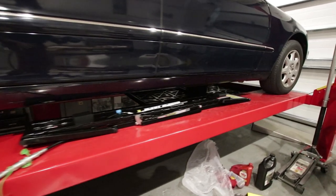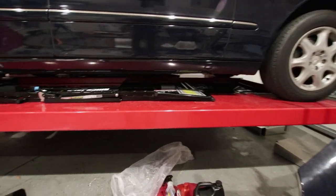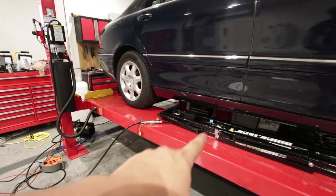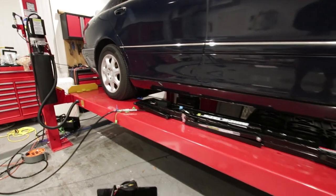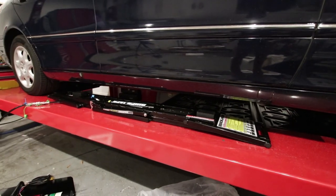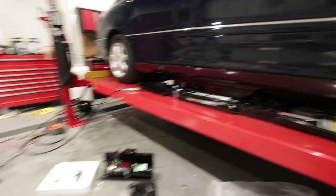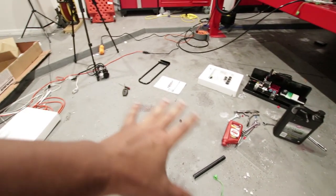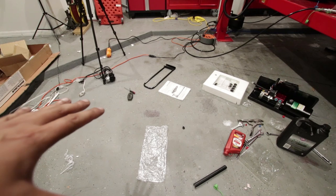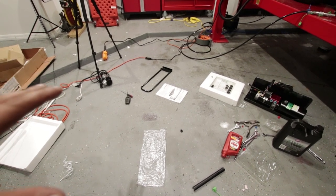Now, I'm not gonna say this setup is exactly ideal. If you want a two-post lift, you could probably get a two-post lift way cheaper than it would cost to get a four-post lift plus a QuickJack. However, a QuickJack is pretty versatile. One reason that I'm really excited to use it is that it's gonna go right here, if you take out all this mess, where a car is gonna go. It could be my wife's car, it could be the Aston Martin when it misbehaves.